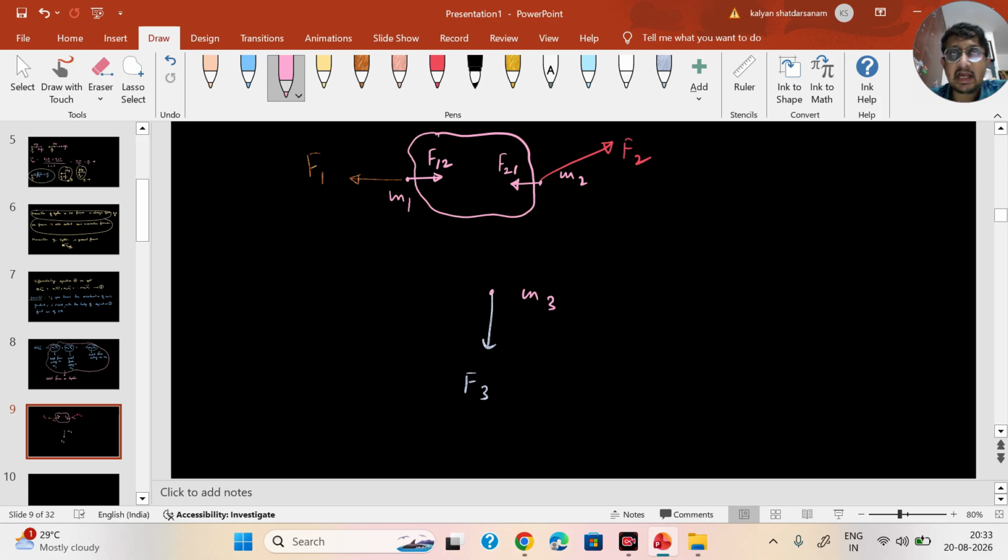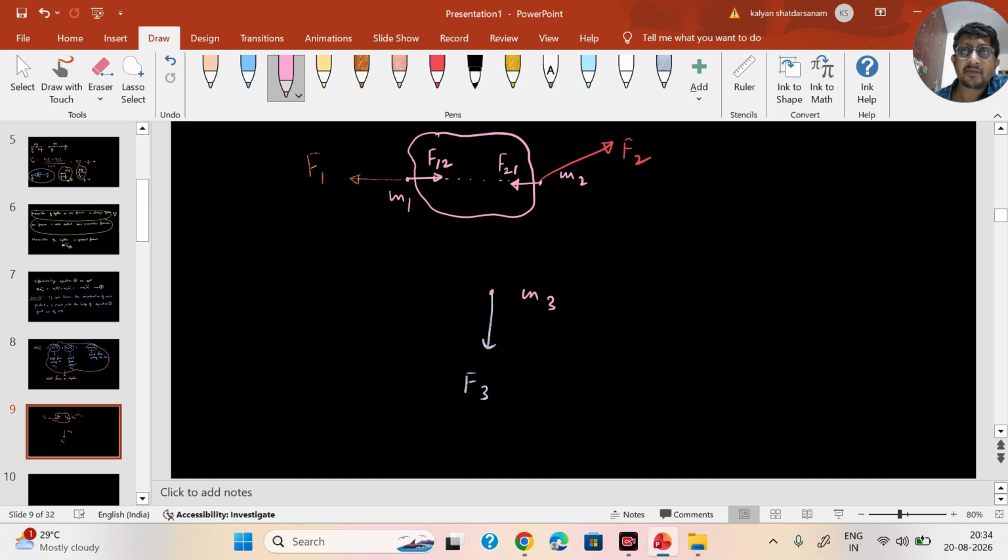Okay, and in mechanics, these internal forces always come in action reaction pair, where they have same magnitude and opposite direction and even same line of action. They are acting along the same line. So internal forces come as action reaction pair. Whatever force M1 exerts on M2, M2 exerts a force of same magnitude on M1. These forces will have opposite direction. They are equal and they have same line of action. That is a very important idea in mechanics. It is called Newton's third law in strong form.